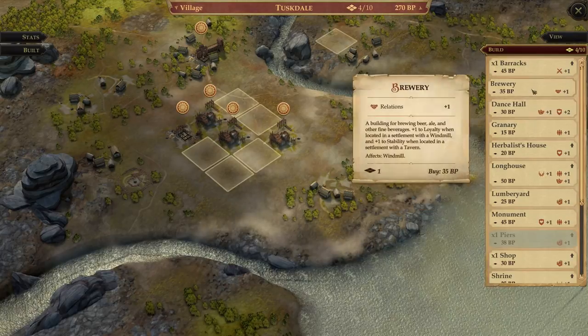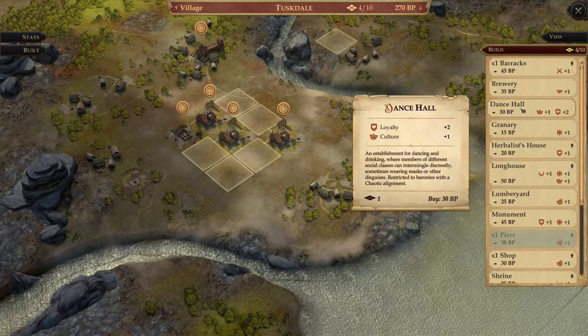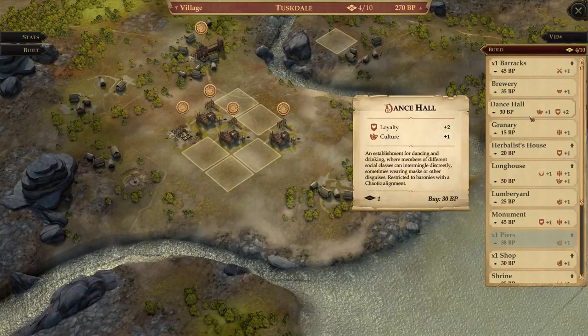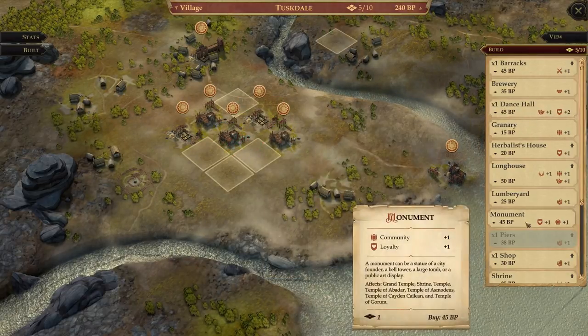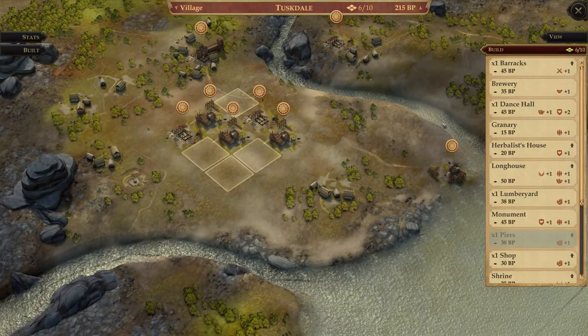We got the dance hall over here. That's for culture and loyalty. I guess we could go with a little bit of that. That is a little bit chaotic, right? I mean, if it's me dancing anyway. It does add a bunch of loyalty there, so that's good. Herbalist sounds also good, I suppose. Yeah, let's go for the dance hall right there. And the lumberyard. Let's not be wimps. Let's make the lumberyard over there.